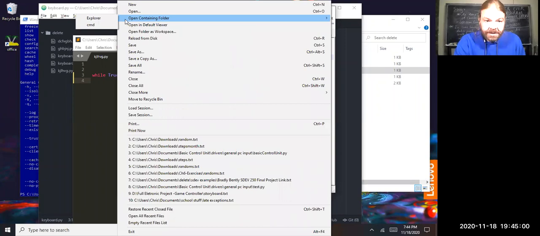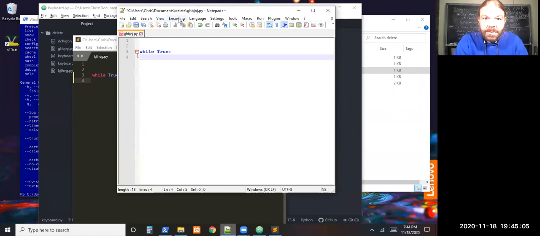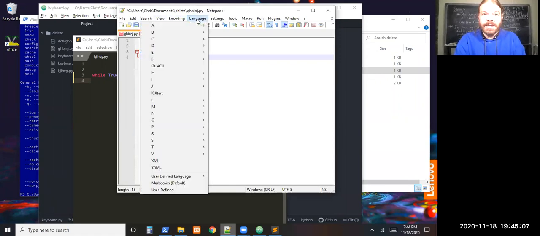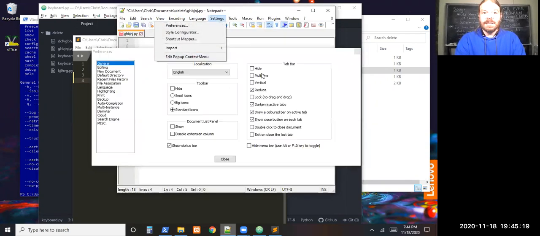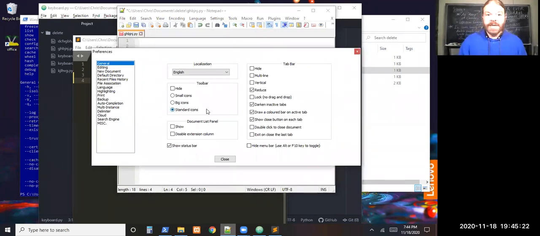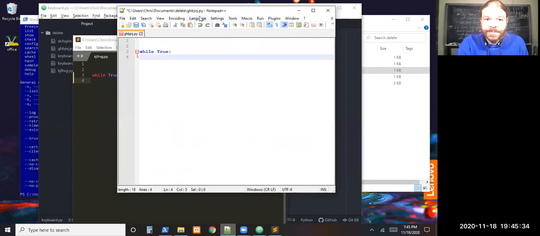It's under files. Oops. Oh, under language. Oh, maybe it's settings. Oh, there it is. Under settings and preferences, we can go in here and control what that does. Editing. Well, I don't see where it's at. Maybe it is under language.